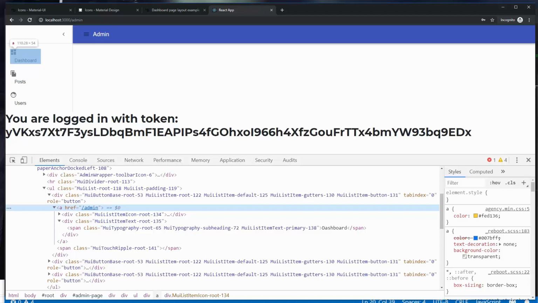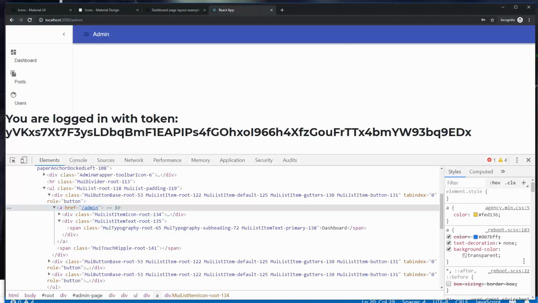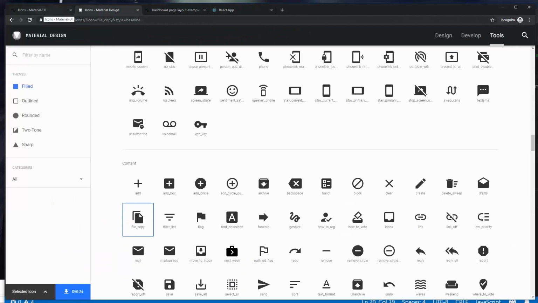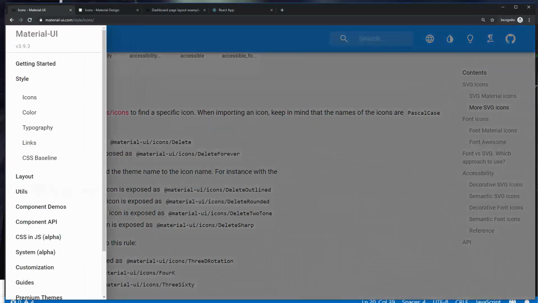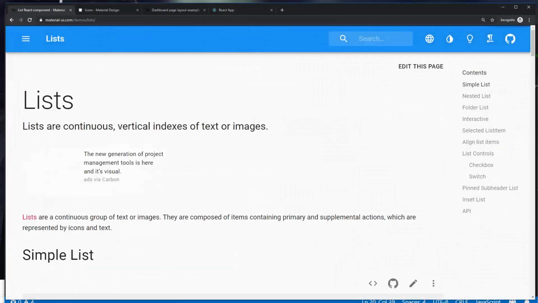All right, so this could very well just be a problem with... actually, let's go into Material UI and look at the component demo for lists.